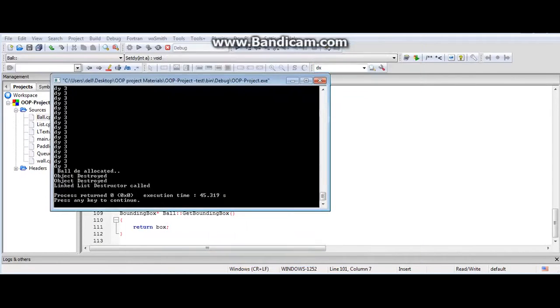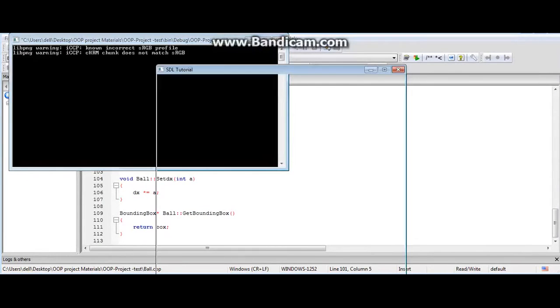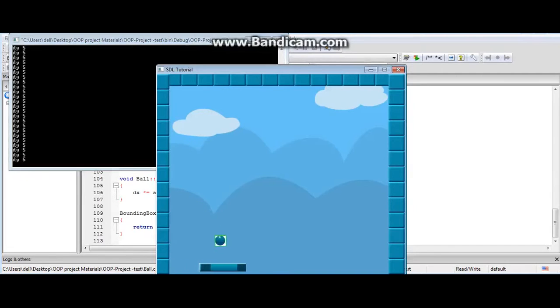This was just a simple thing which I have done. But now if I make this change here, so now we have to wait. Okay, so soon you will realize that after every hit the ball speed gets changed.